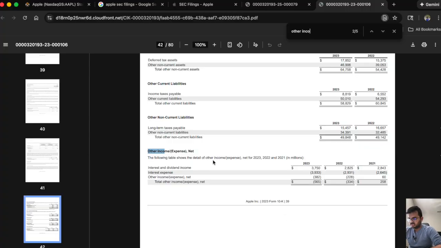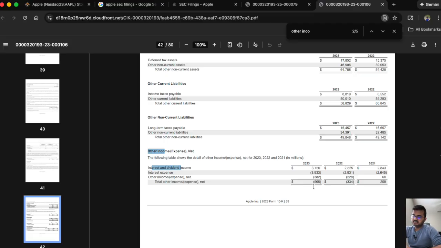The following table shows the detail of other income or expense, net, of 2023, 2022, and 2021. Here, the negative $565 million shows their interest and dividend income is approximately $3.75 billion. Their interest expense is $3.93 billion, and their other income or expense is a minor value, approximately $382 million.